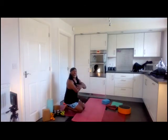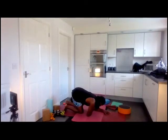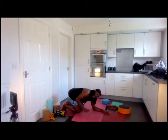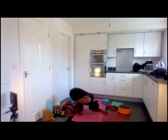So in your dolphin flash prep, the measurement is the same. Elbows to the floor. You reach your hands forward. My left hand is reaching forward. My right hand is reaching back. Elbow is tucking in. Elbow and wrist are aligned. Fingers are spread. From here, you breathe in, you lift, spread back, and curl toes under.